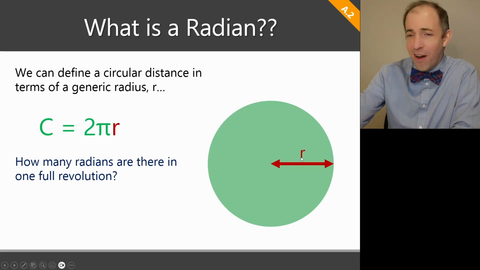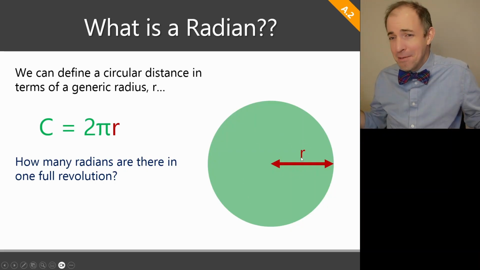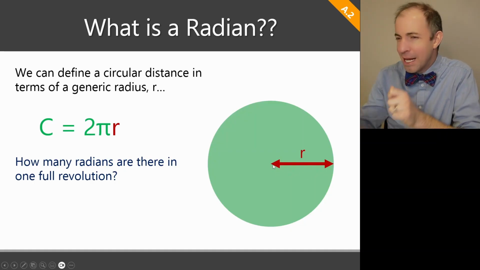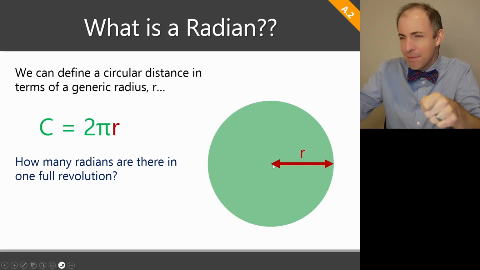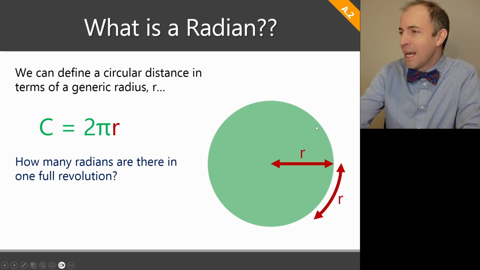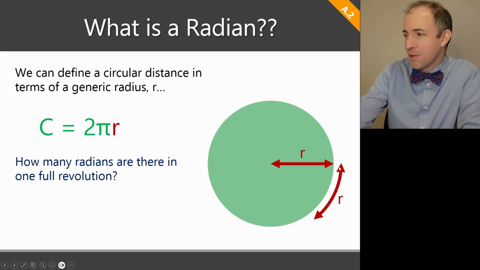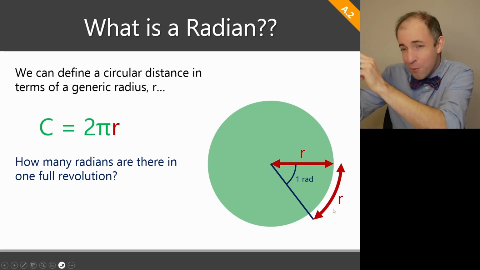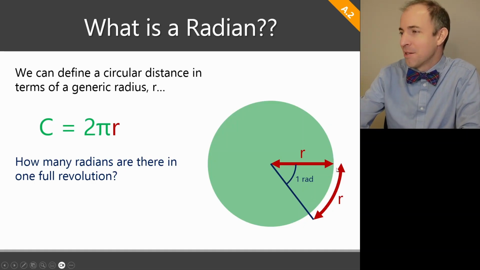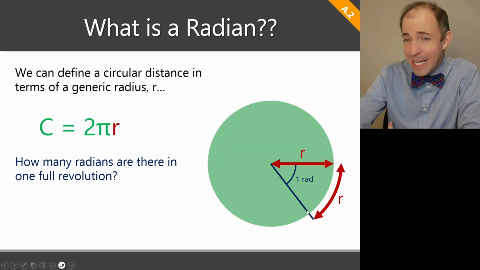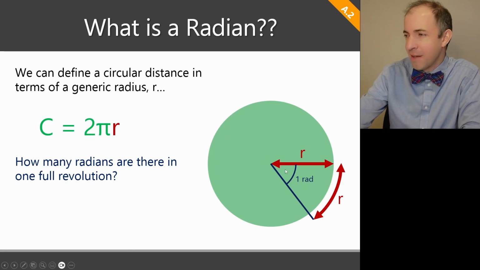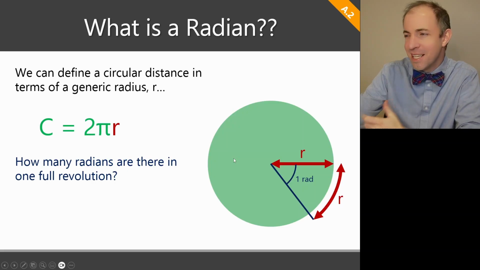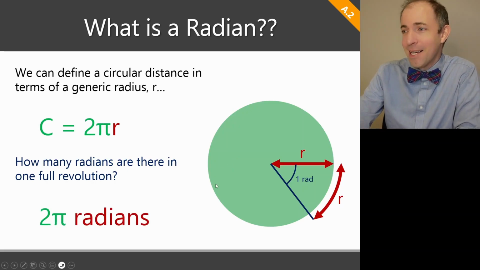Well, that r is a new unit, basically. So instead of 1 or 5, we take that r and imagine you stretch a piece of tape to measure the radius, and then you lay that tape along the outside of the circle. This amount of the circle that you have swept with one radius worth of circumference distance is 1 radian of the circle. If you kept doing this, obviously there's more than 1 radian in that circle. Turns out it's just a little bit over 6. It is 2 pi radians.